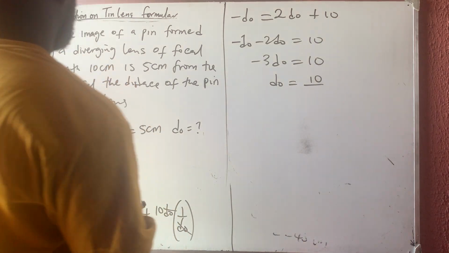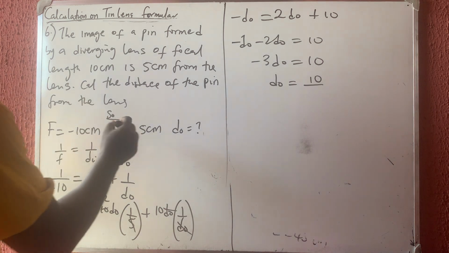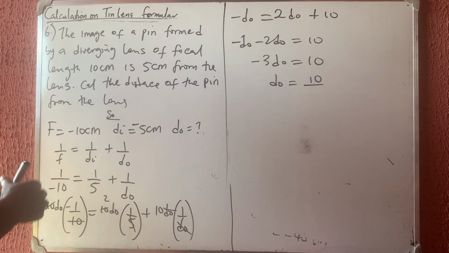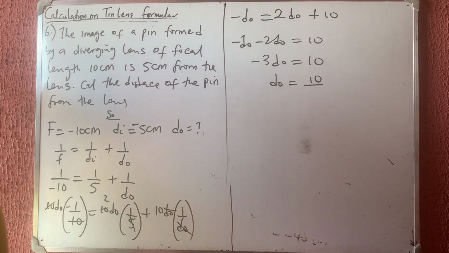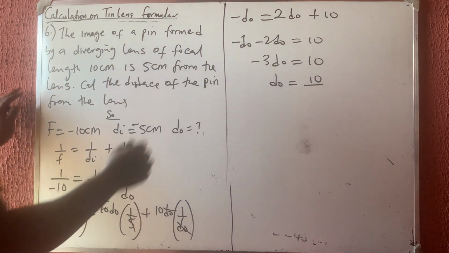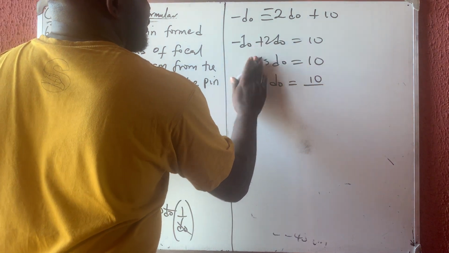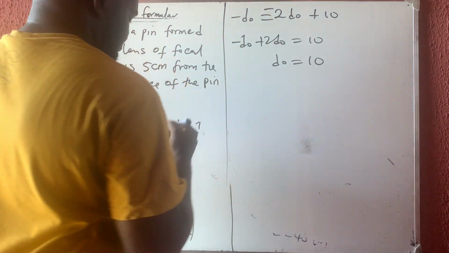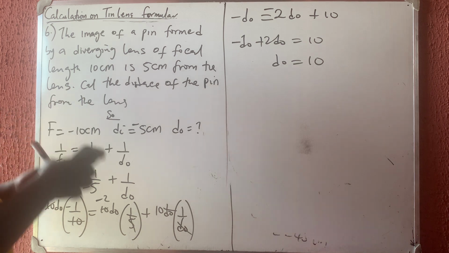Okay, sorry, I forgot that. They gave us that the image formed is 5, but don't forget that the image formed by a diverging lens, a concave lens, is always formed at the left. So here it will equally be negative. Sorry, that's the mistake. So I have negative here, so here will now be positive. So this and this will just give you the o, and the o is simply 10. Okay? So that is that. That's the mistake that was made initially.